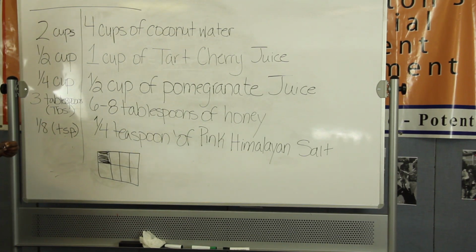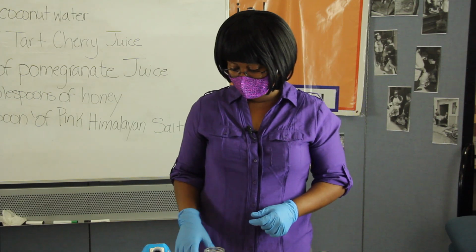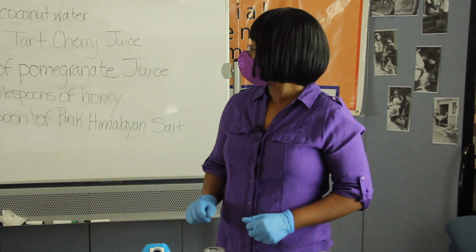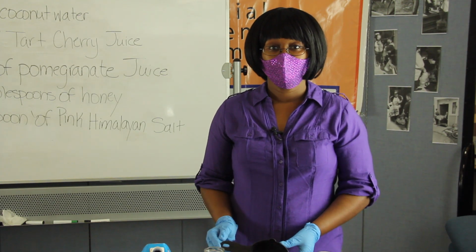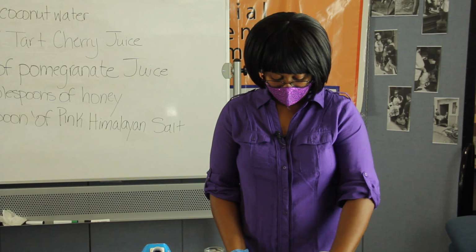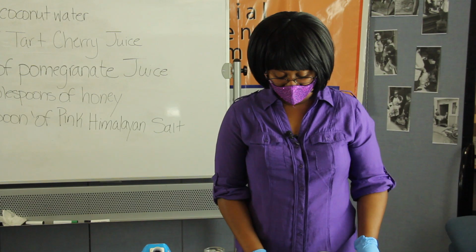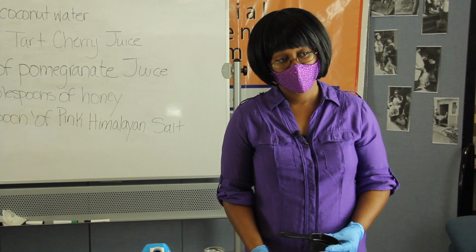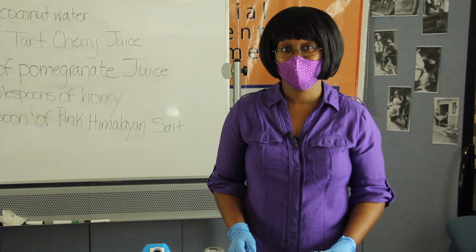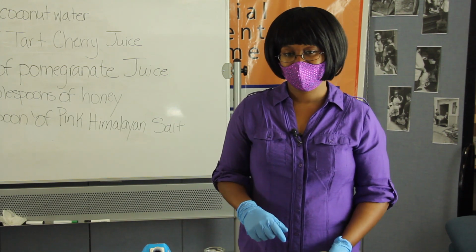So now we get to do the fun part. We're going to actually make this drink. We'll start with the first ingredient, which was coconut water. We want 2 cups. Now I have 1 cup, but if I didn't, because sometimes that happens, I do have half a cup, and I do have 2/3 cup. The easiest would be half a cup, but we could use them all, as long as it added up to 1 cup each, we knew how to do that. I'm going to use a half cup.